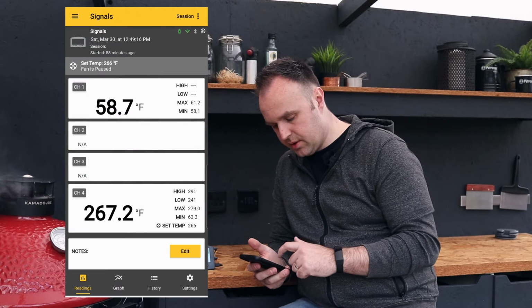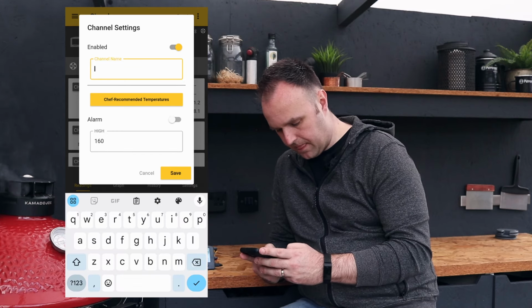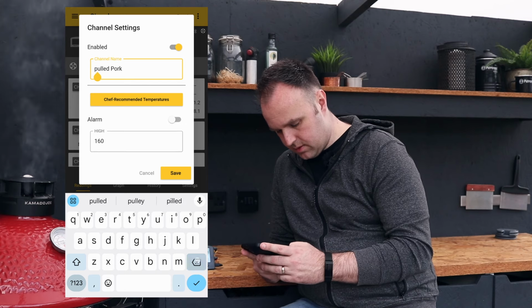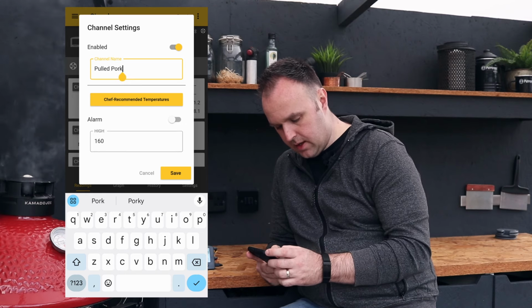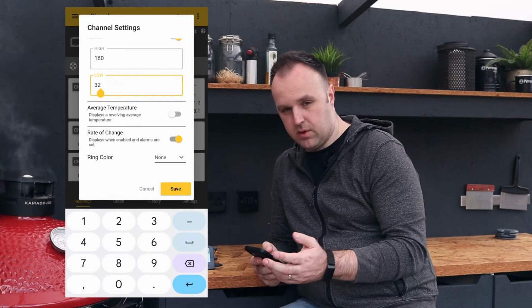And you can see our two probes here. So we tap into probe one here, we can set the name to pulled pork. OCD, needs a capital P in there. We can go ahead and set alarms as well. So low alarm, we're not really worried about it, it's food.